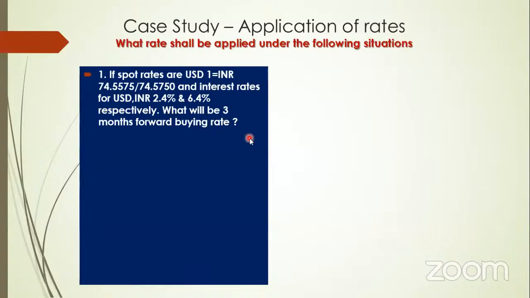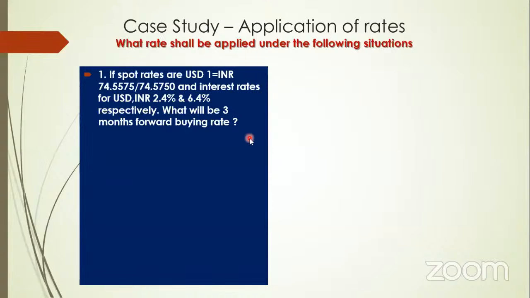Now I think you have got the clue. All of you try now. Now what will be the forward buying rate? Try. Then I will explain. Okay. Any answer? Any answer is there? Because we will make it interactive. Any answer? One of you can unmute and tell. Yes, sir, why not? Should we make 6.4 minus 2.4, sir? No. Yes. That is a difference.